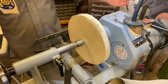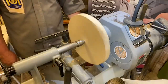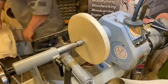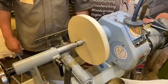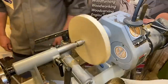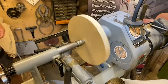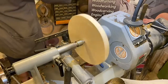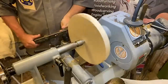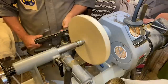It's a fairly uneven platter. I didn't spend a huge amount of time centering that up, so we need to clean that up first. I'm just covering my airbrushes and all that delicate equipment over there with the dust sheet first, because we're going to make a fair few shavings to start with. Charlie, start firing questions as they come through. Alright, let's start with a 3/8 gouge, usual thing, skim things down a little bit. Nice and low with the handle.